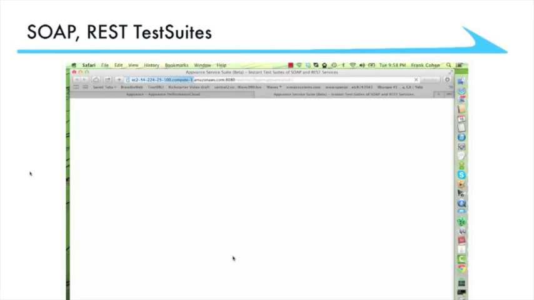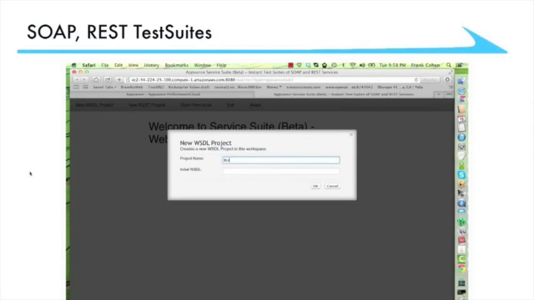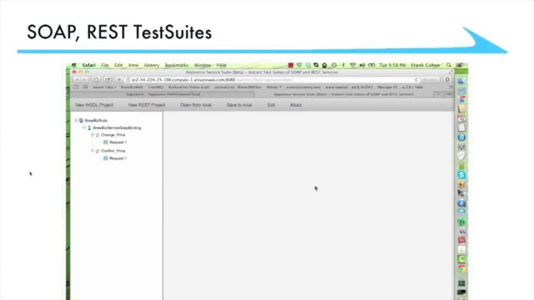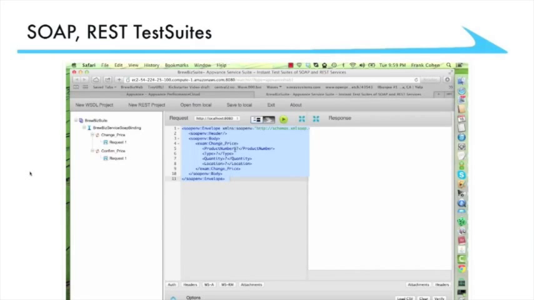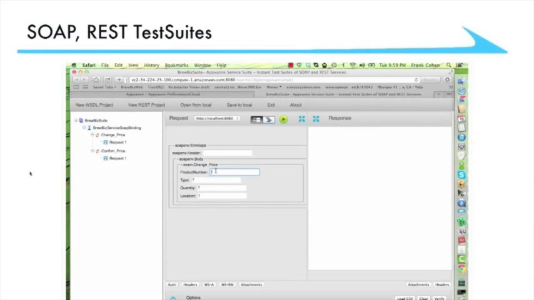Notice that this is a web-based version of the SOAP UI platform. I can create a new SOAP project by identifying the WSDL definition for that SOAP service. WSDL is like a definition language. It tells me which bindings are available, which services that I can call. For example, on the left here, you can see that there are two services, change price and confirm price. If I click on change price, it'll show me the XML of the SOAP request that needs to be sent over to the service, or I can click over here into a form view and just type in the parameters that that service needs to give me a response.